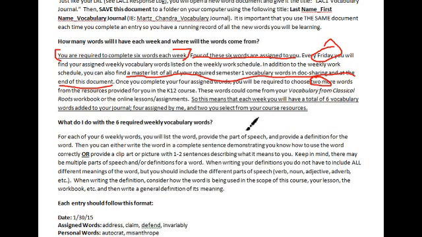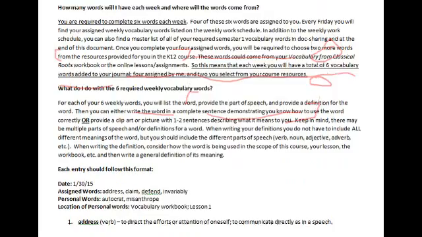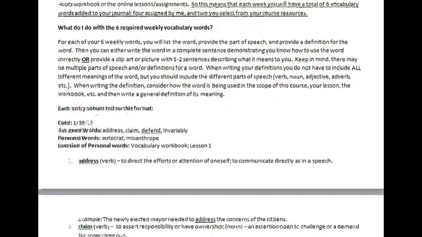These words can come from any of the resources provided by K-12, so it may be 2 new words you've seen in your online lessons, either in this class or another class. Or you could also choose 2 words from the vocabulary book that was sent to you by K-12. Just remember, in total, you should have 6 words that you include in your same Word document each week in LAC 1.